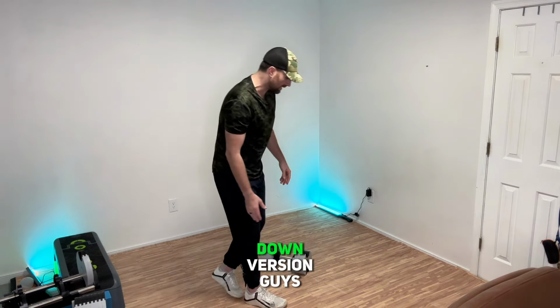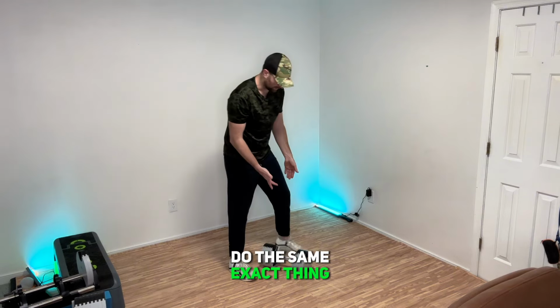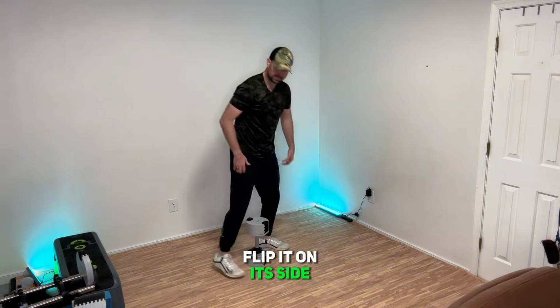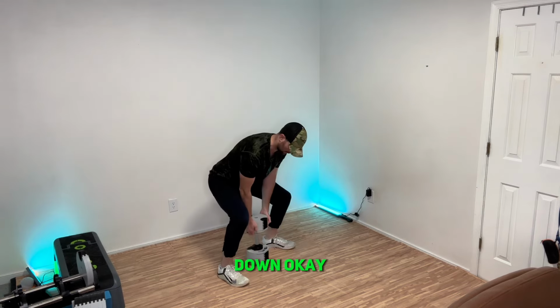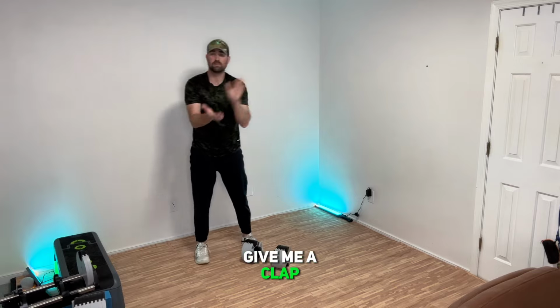And if you need the modified down version, guys, what we can do, grab a lighter weight and do the same exact thing, or in a sumo squat, flip it on its side, flip it vertically, and just go a little bit wider with the legs. Stand up and slowly come back down, okay? And that'll be the modified down version, all right? Make sense, give me a clap, awesome.